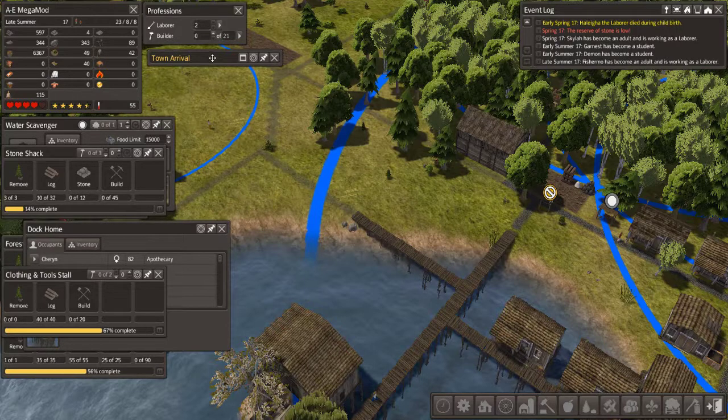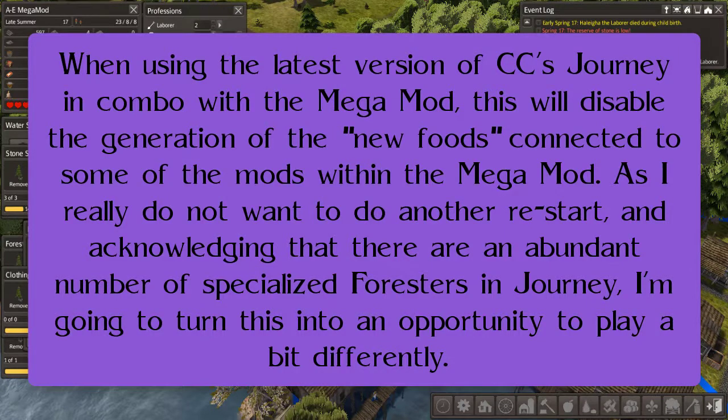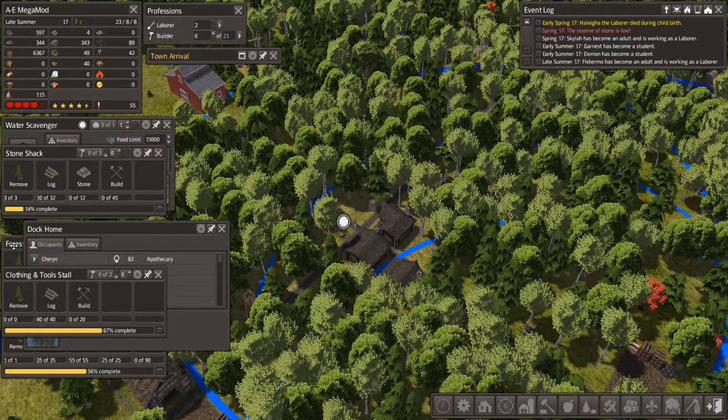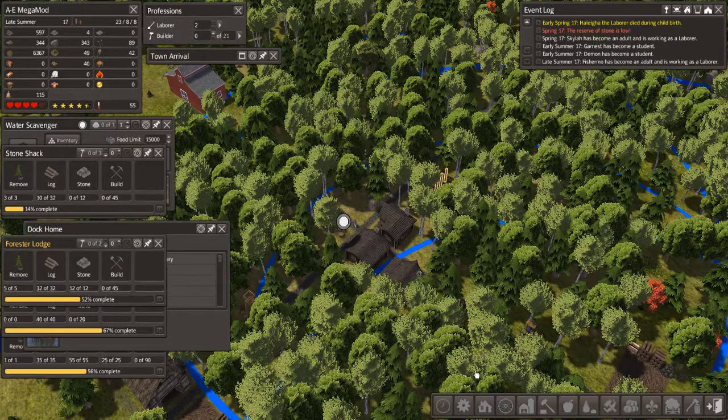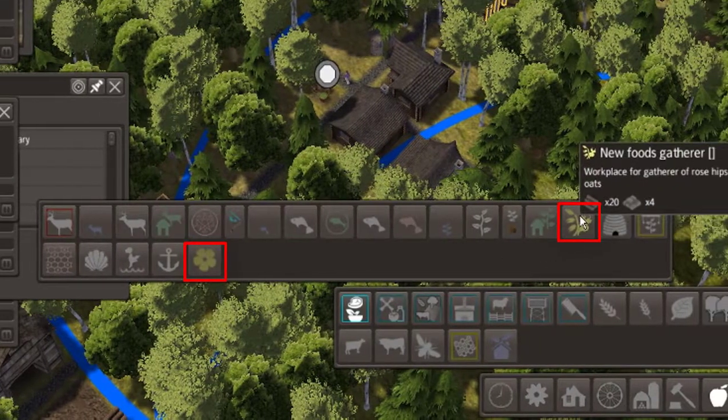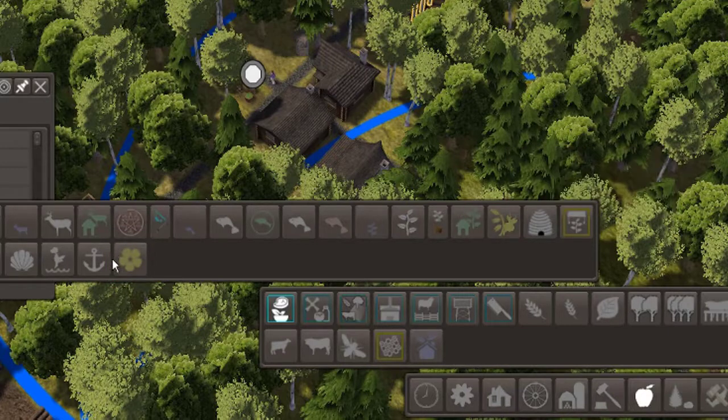I ran into, well, it's not that I ran into it first. There were a lot of other people noticing it and posting messages over on the Black Liquid website, and I have done enough research on it to confirm that I'm seeing the same sort of thing. There is a conflict between the Megamod and the Colonial Charter journey as I'm using it in this configuration with the latest version of Colonial Charter. What I wanted to do was to put in this regular forester type out here, which with the Megamod is supposed to be producing for us what are called the new foods, which are the rose hips and oats of some sort, and even flax.